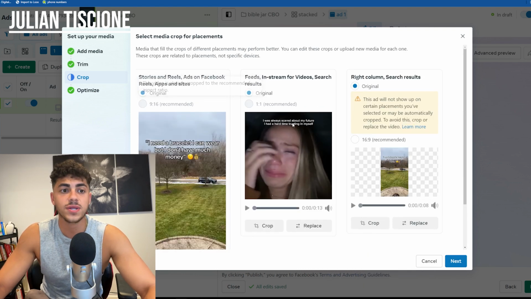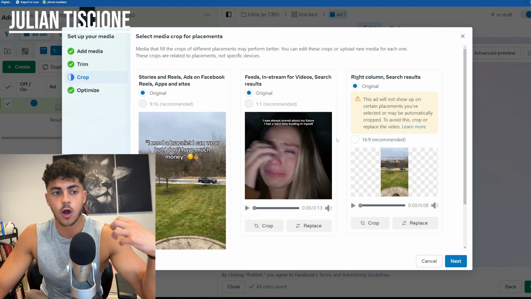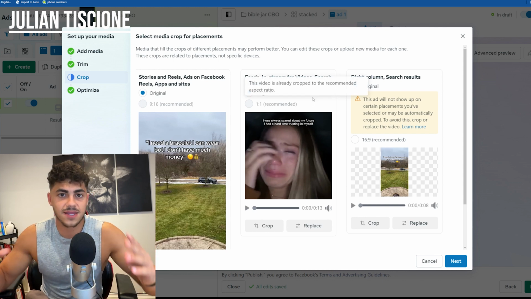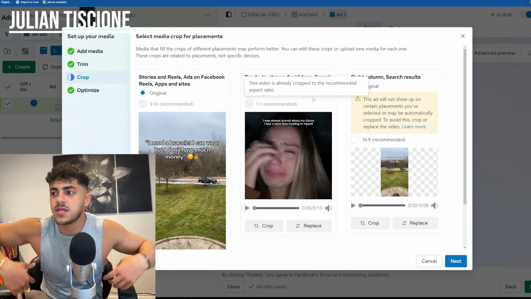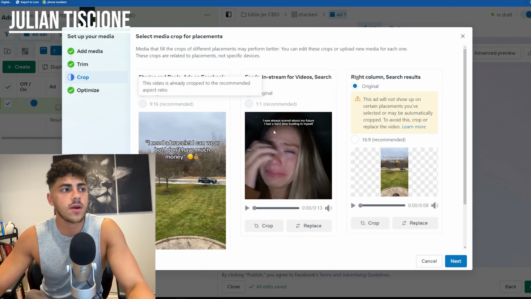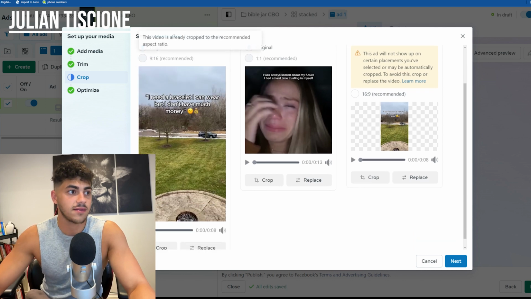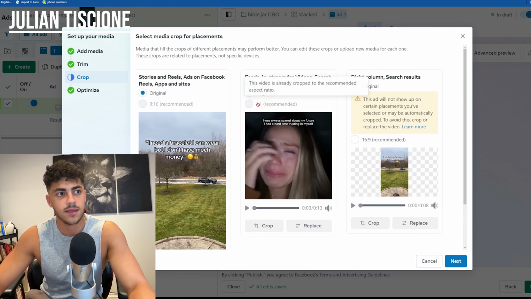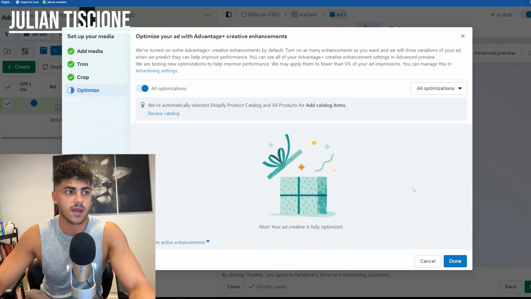I already give Facebook this option, so they can definitely choose, because their AI is very advanced. So you give them as many options as you can, and they'll decide the best way to get the best purchases. So that's why for every single ad, I make sure to have the same ad in 9:16 format, and then the one-on-one format. And I upload it and replace it over here myself. I don't do it over here because sometimes the text doesn't align. So I make sure. And that's about it.